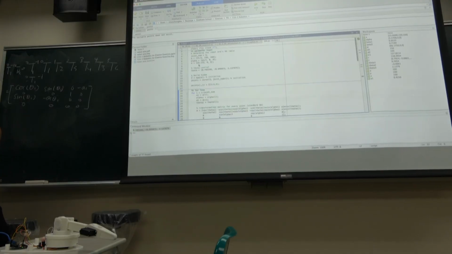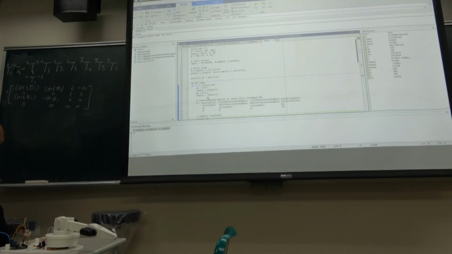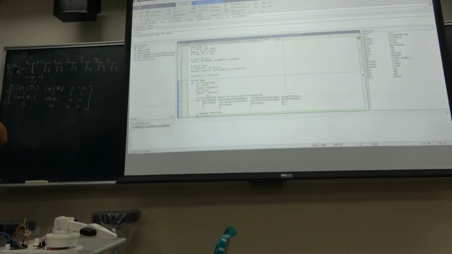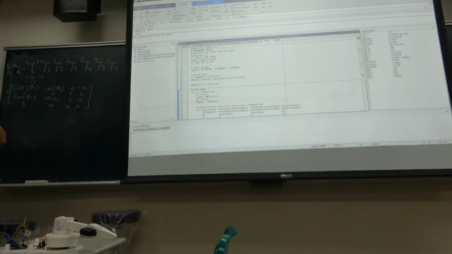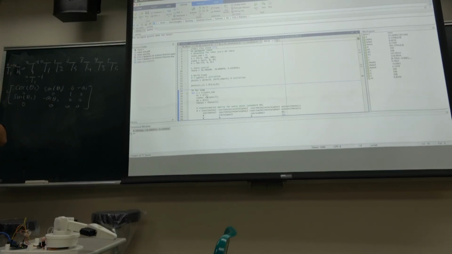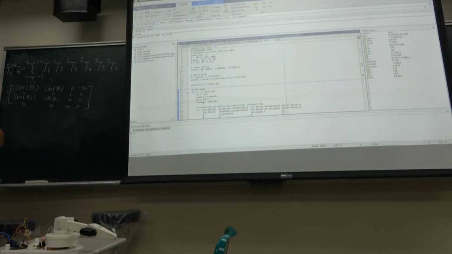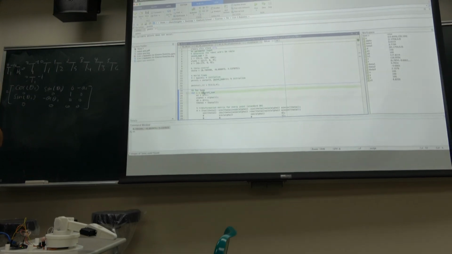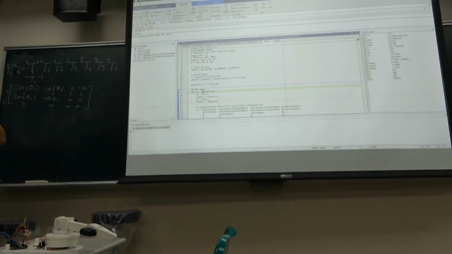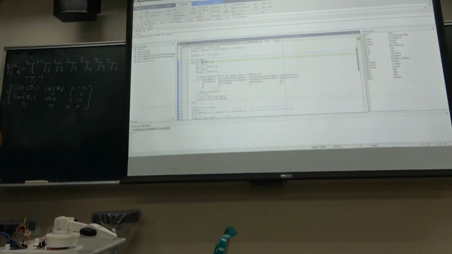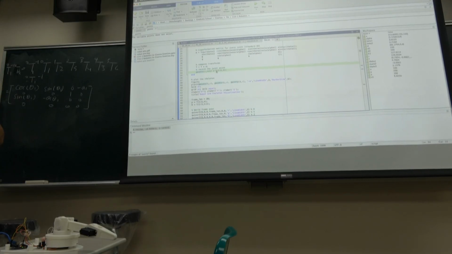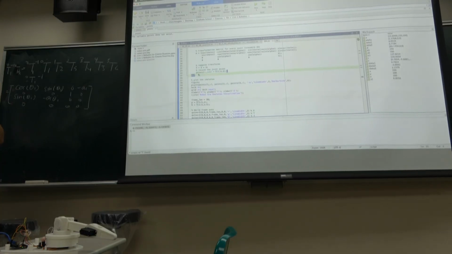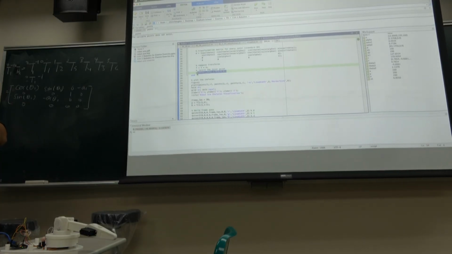So can anybody tell me how many iterations this loop will go in our case? How many times will you iterate? From 1 to joint number, which is 3. So you will iterate 3 times. After you iterate 3 times, every time you will record the joint position.